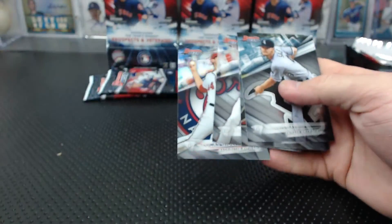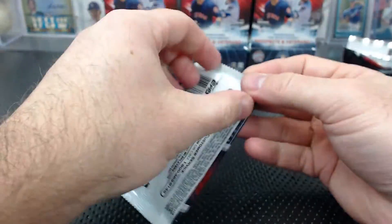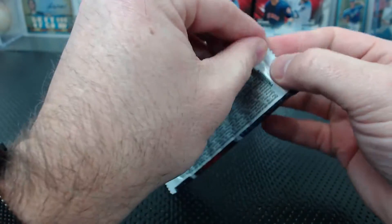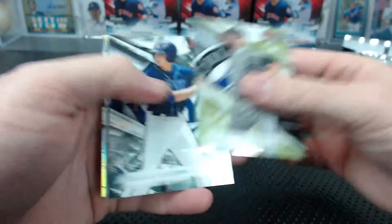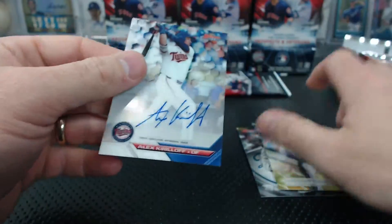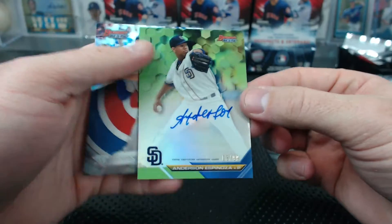Chris Bryant. We got a bunch of new happy people. Anderson Espinosa — just because you're at the best place on Earth. Well, Disneyland's the happiest place on Earth, so this is the second happiest. Kill-off for the Twins — DMS. And a green Anderson Espinosa to 99 for the Padres, Butch Wax.